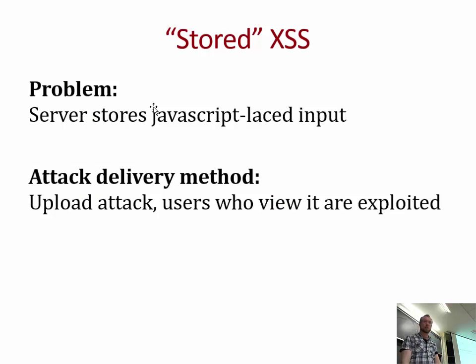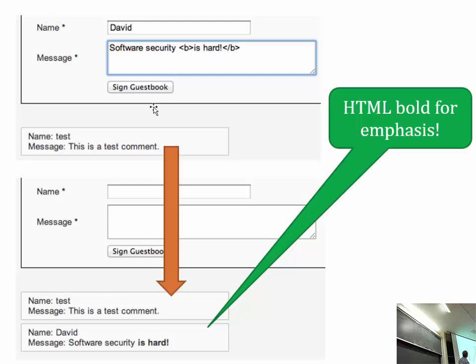There's another variant, which is called stored cross-site scripting. Instead of just reflecting into a single user, what if you could log onto a server, for instance YouTube, and put in a comment, and in that comment you could put HTML or JavaScript? Wouldn't that be bad? Everybody is still saying, oh, check out this Gangnam Style video, and there's a comment at the very top that says send all your stuff to some other site. Now everybody who opens the page is going to be executing that malicious JavaScript.